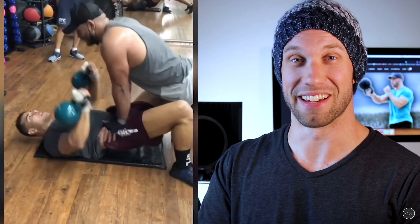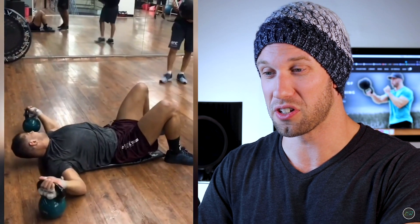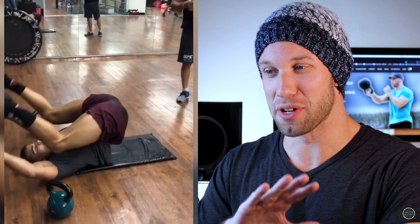However, there is something to be said about safety here. Imagine his friend slips — what is going to happen to Paulo with two 55 to 75 pound kettlebells over his head if somebody falls on top of him? This is not smart, this is not safe. Get rid of the guy on top. You could band his hips down while doing this exercise, which would provide a similar benefit without the risk. I would not recommend you do this one at home — it's entertaining to watch, though.